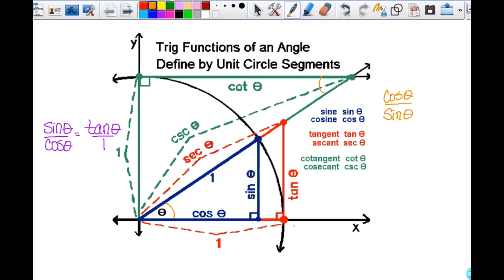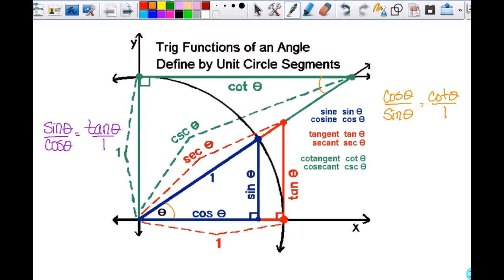Well, when you look at this green triangle, we did cosine. That side length is the one that's attached to the theta in the 90, right? So in the green triangle, that corresponds to this cotangent segment right here over the sine theta, which is the other leg, right? So I did cosine over sine, leg over leg. So I do this leg over this leg. What's the length of that leg? 1, because it's the radius.